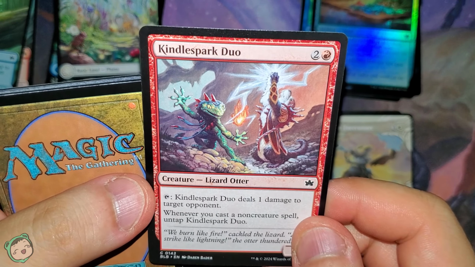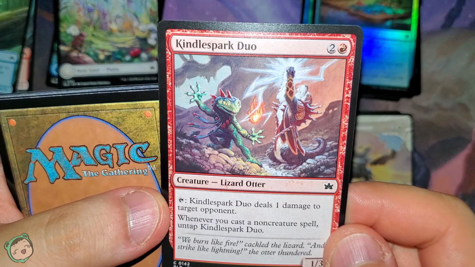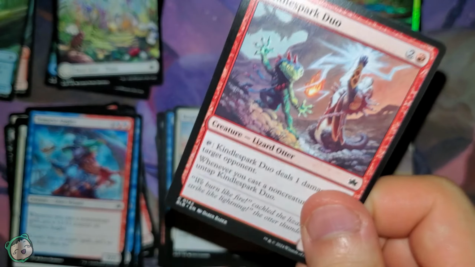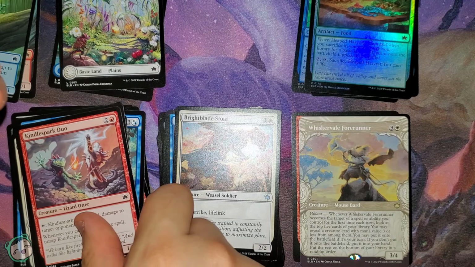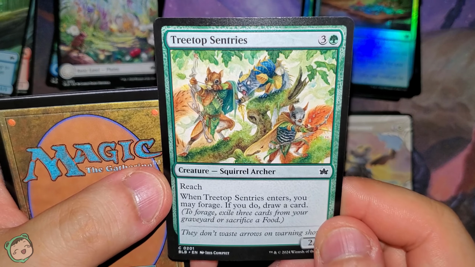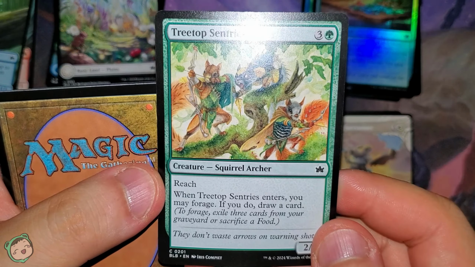We got another duo, Kindle Spark Duo for 2 red. Tap, this deals 1 damage to target opponent. Whenever you cast a non-creature spell, untap this. Goes well with the Tempest Angler too. Then we got a Treetop Sentries for 3 green. Reach. When this enters, you may forage. If you do, draw a card.